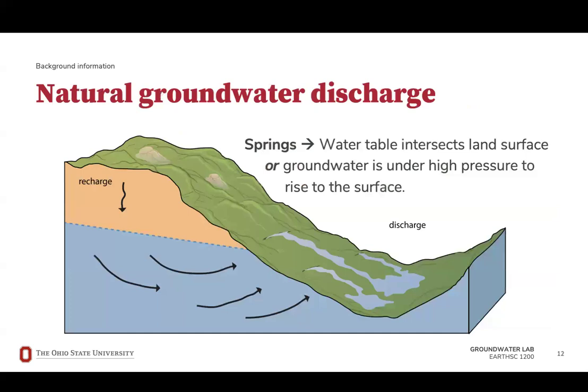Groundwater discharge is the process by which groundwater emerges from the subsurface and becomes surface water. This can occur naturally through springs, seeps, or as base flow to streams and rivers, or artificially through wells or drainage systems. Springs are a particularly interesting form of groundwater discharge, as they represent focused points where groundwater flows naturally to the surface. Springs occur where the water table intersects the land surface or when groundwater is under sufficient pressure to rise above the surface. Springs are important for providing base flow to streams and rivers and serve as an important water source for human use.